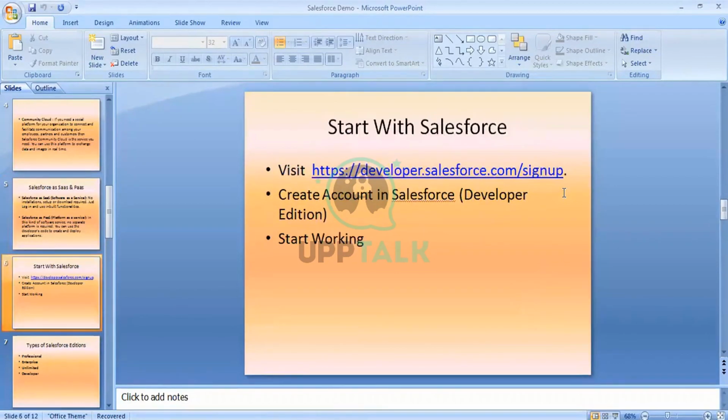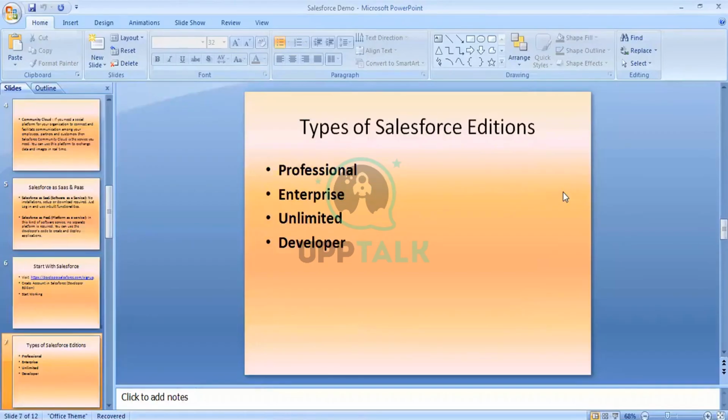Then you already have a Salesforce account with you. No need to create an account. Then let's jump to Salesforce editions. The environment that you have created, which edition is it? Developer Edition. It's pre-enforced. But do you feel the same edition is used in live projects? No, maybe it needs to be Enterprise.